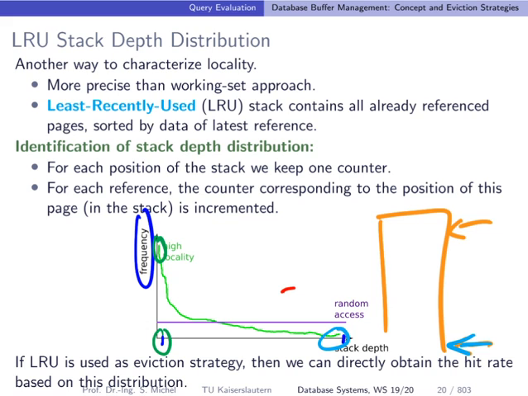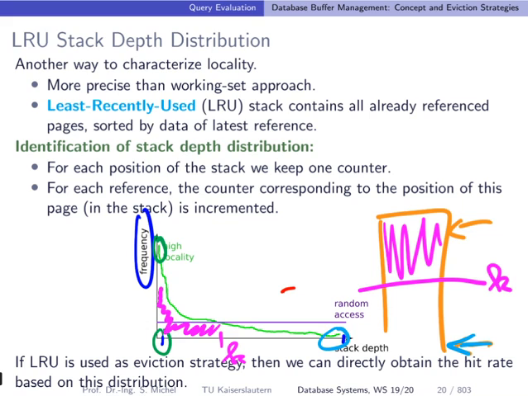Why is this interesting? Well, if we have a pattern of access in our database that has a high locality in this sense, and we're choosing our stack to be of a certain size, let's say size k, then this stack depth distribution can tell us, if we go to position k and sum up all of these values, what is the percentage of accesses that can be successfully answered by a stack buffer of size k. So an LRU buffer of size k. This is called the LRU stack depth distribution.